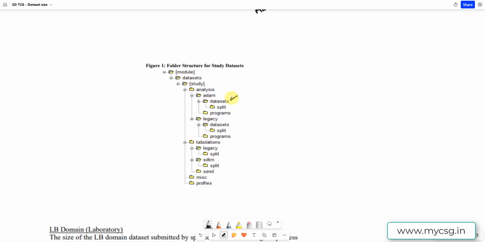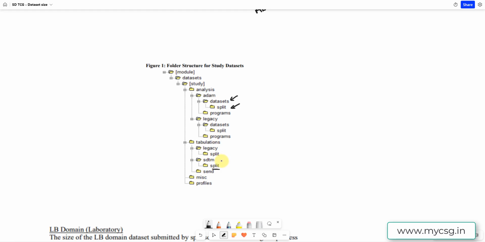Here we have a dataset folder called datasets to place our XPT files of ADaM datasets. If we are splitting some datasets, the split datasets will be put in the subfolder called split, and the parent dataset would be put in this datasets folder. Similarly, under tabulations, we have our SDTM, and within it we have our split folder.